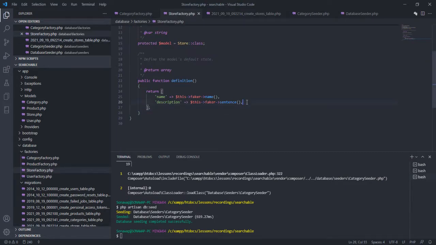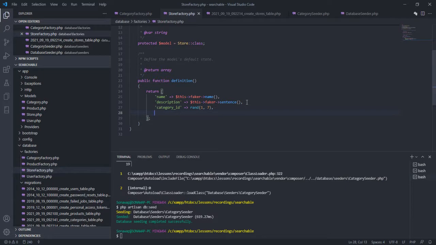So we have the name and description, and for the category ID, what you can do is some kind of relationship. But for now, I'm just going to make this very easy. Since we know that we're generating 7 categories, we can just use a random function, and this will be from 1 to 7. So hopefully this makes sense to you.